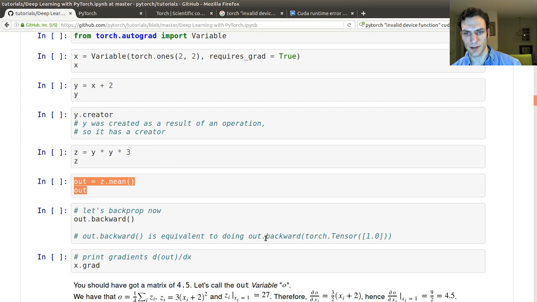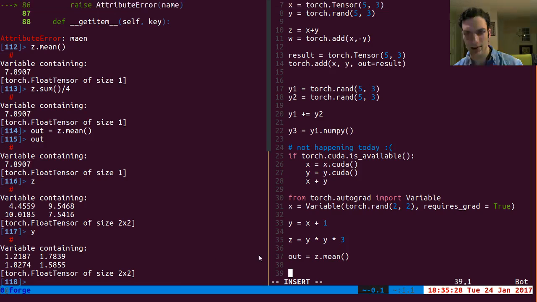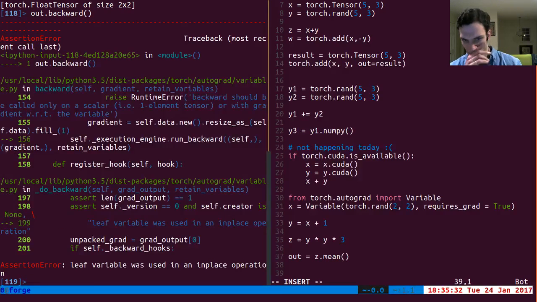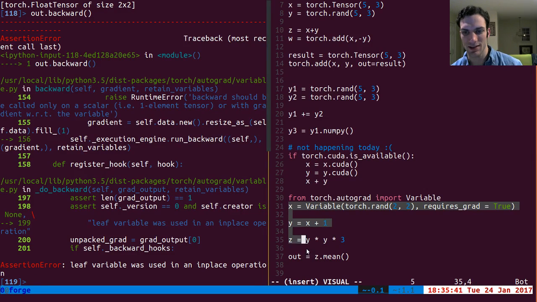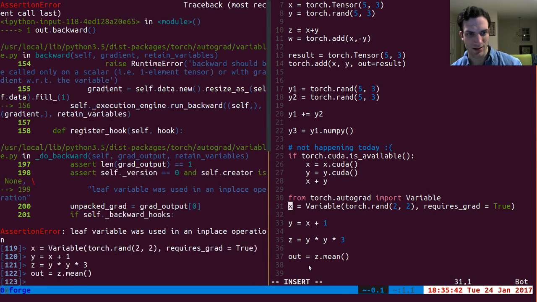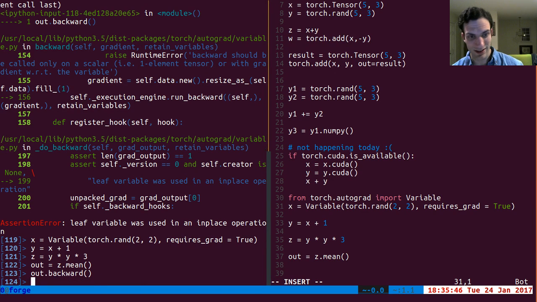out.backward is equivalent to doing out.backward with a torch.tensor. Leaf variable was used in an in-place operation. Alright, tell you what, let's redo this. Okay, now let's try that again.